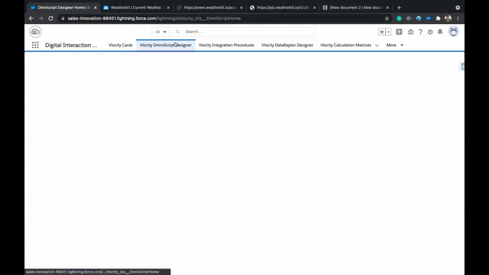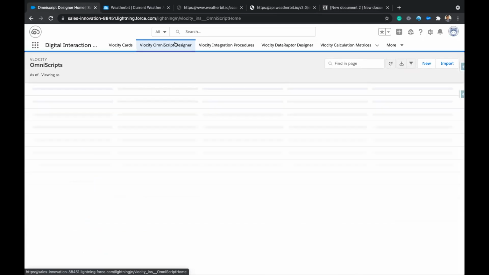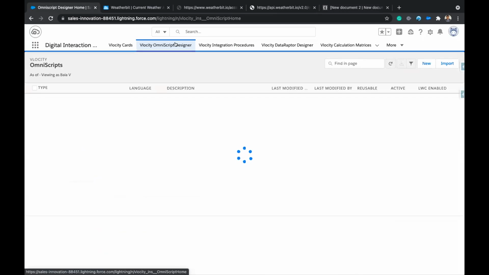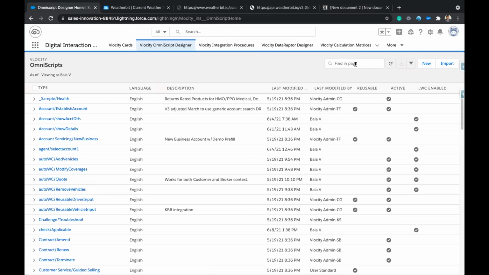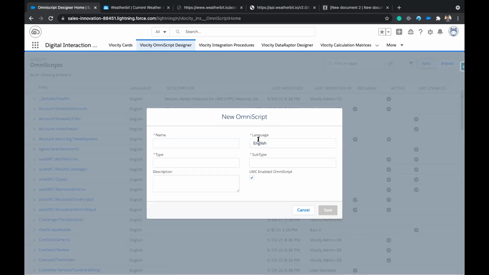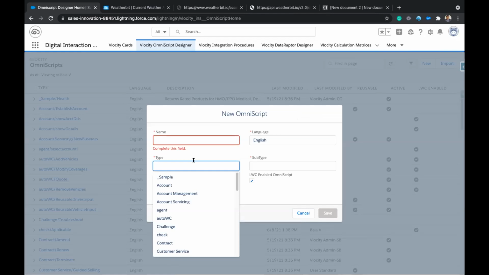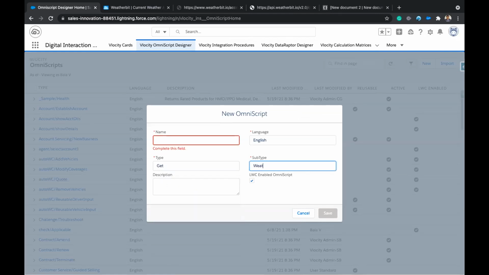Generally we'll use a card to display this data, either velocity cards or flex cards, but we're not discussing cards. So let us do it using an Omniscript. Let me create a new Omniscript.